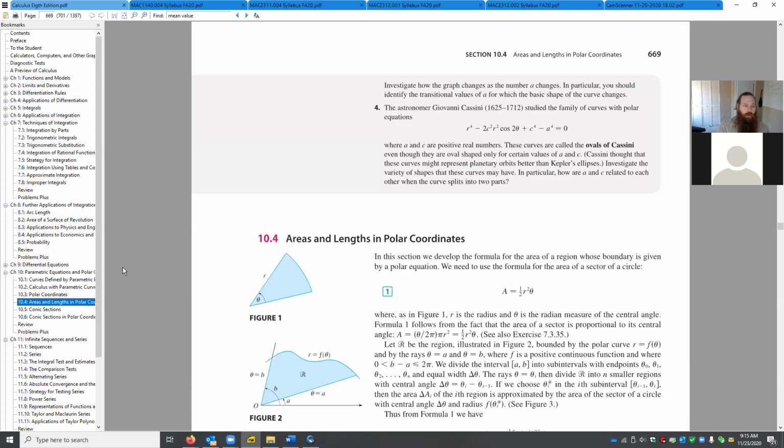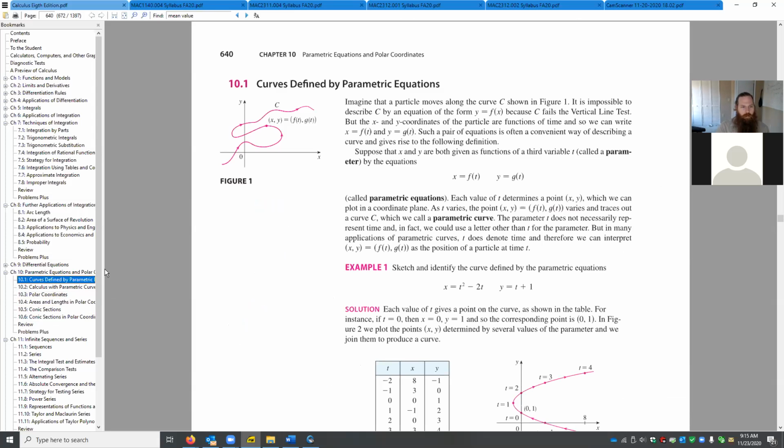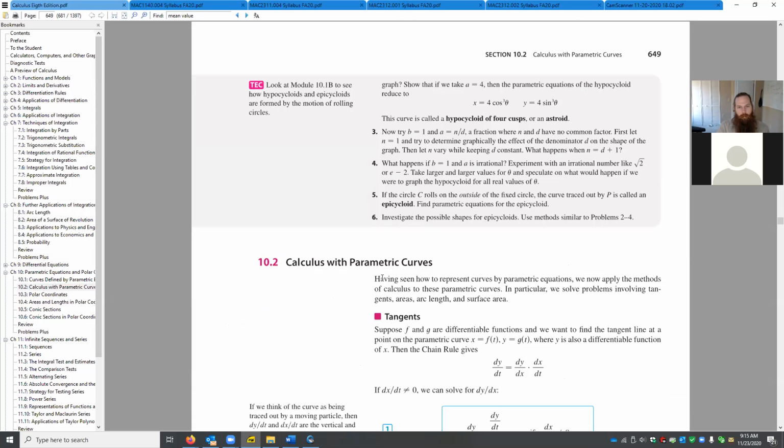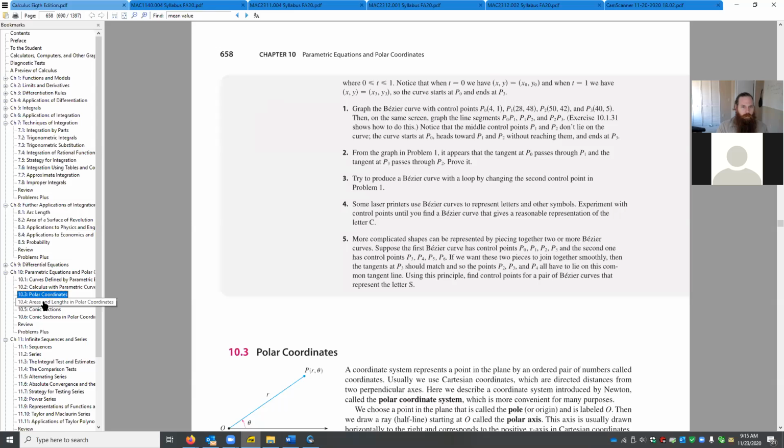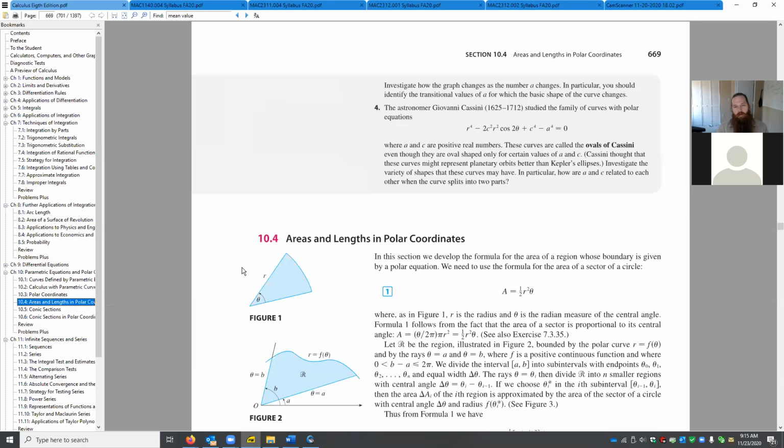So this week we are going to go through 10.1 and 10.2. We did pretty much all of 10.1 today. We're going to do a little bit more on Wednesday. Wednesday we will wrap up 10.2 by talking about the calculus operations on parametric curves. And then in our final week, I will show you polar coordinates, which should be a refresher from your pre-calculus and trig class. And then we'll talk about how to find areas in polar coordinates, and that will be it.